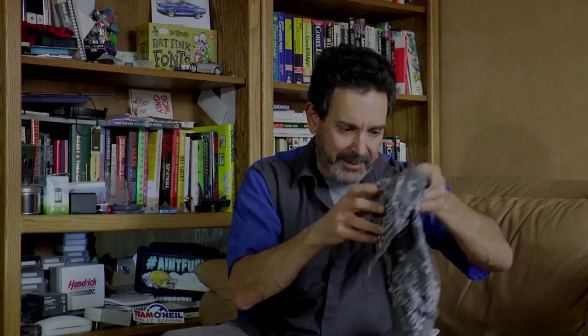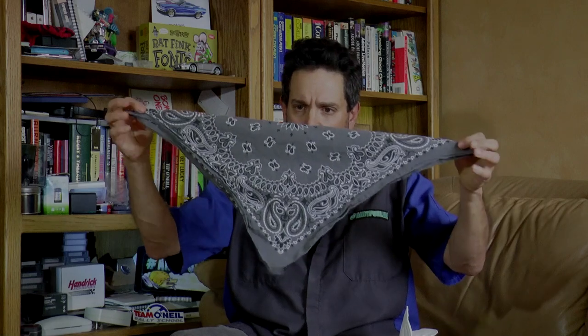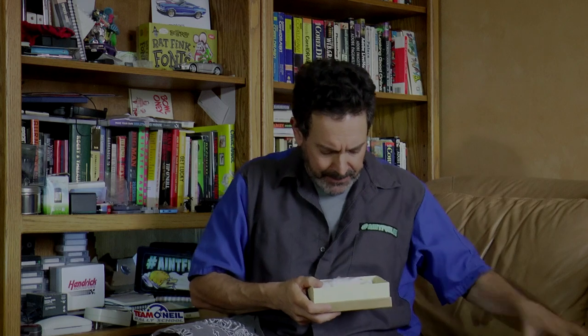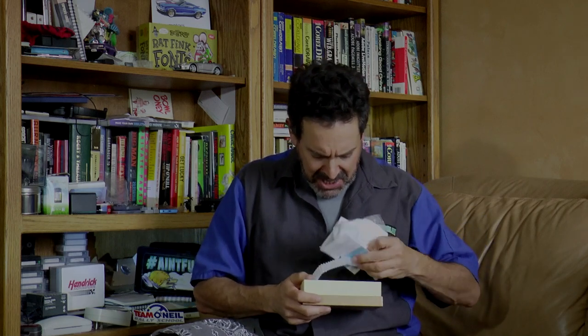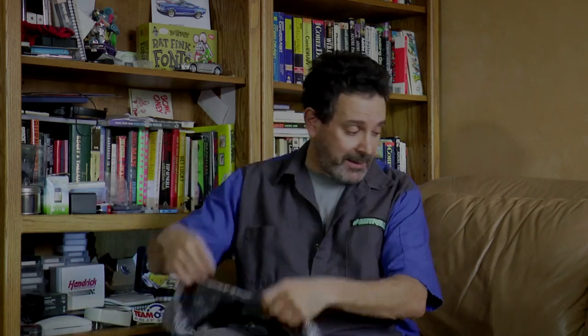Let me find a bandana here that's a little bit brighter. You just take your bandana, you fold it over like that. Then you go for the secret ingredient. I got it around here someplace, if I didn't just lose it when I dumped my stuff out there. Oh yeah, here we go. You're bound to have some of these around. If not, you can pick them up at your five and dime, if you know what that is, or a Staples. Paper clips. All you need is a couple of paper clips to hook a mask behind the bandana.